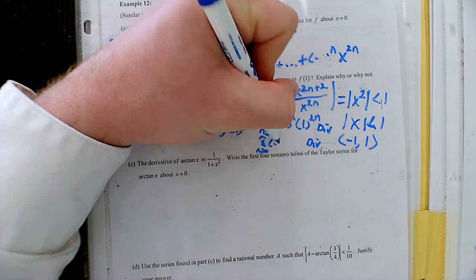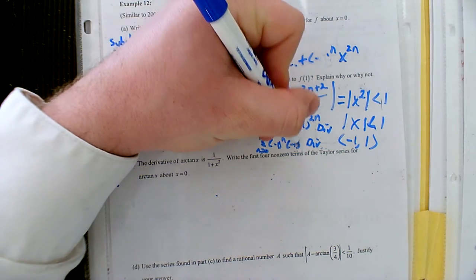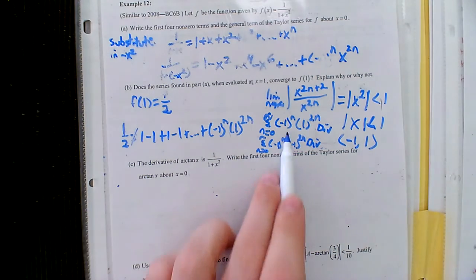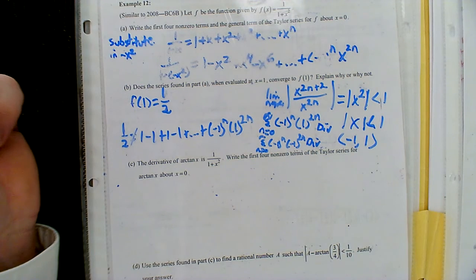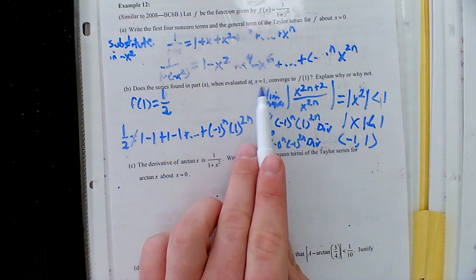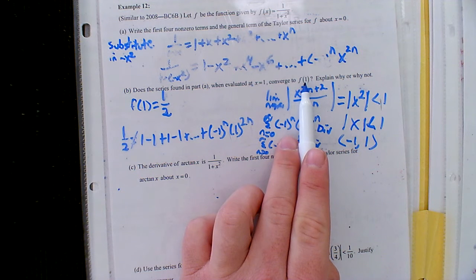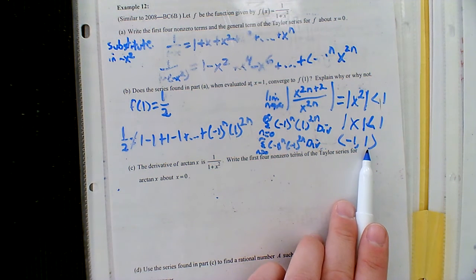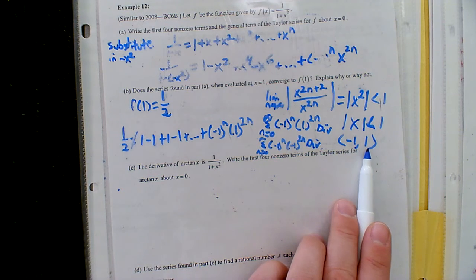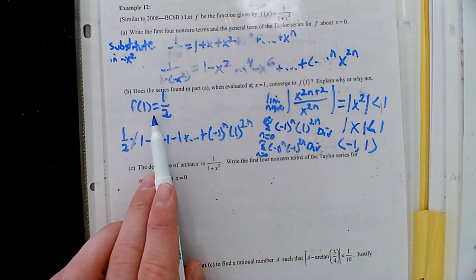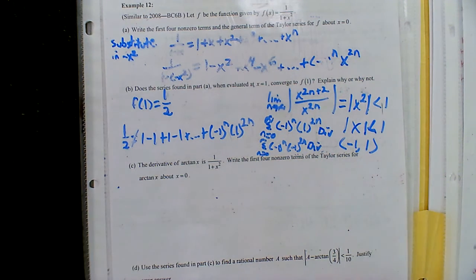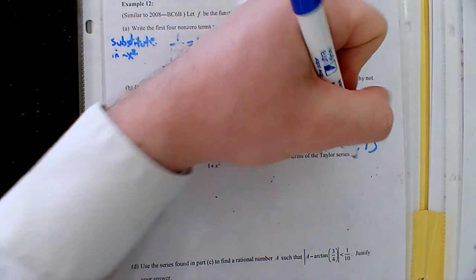So I'll write it here. The second one, if you would test it, they both diverge. So now the question is actually asking, at that f of 1, does it converge or diverge? Well, at 1, does it converge or diverge? It diverges. It's the open interval. If we found that it converged at the endpoint, that means it would converge here, but we know it diverges at that point.